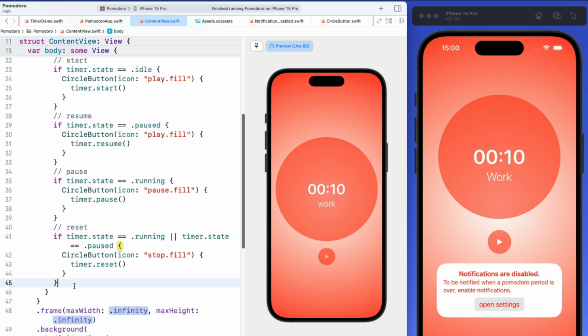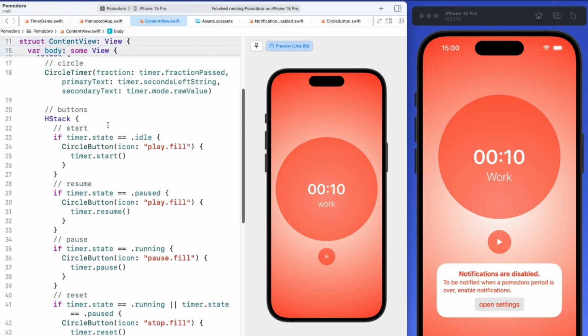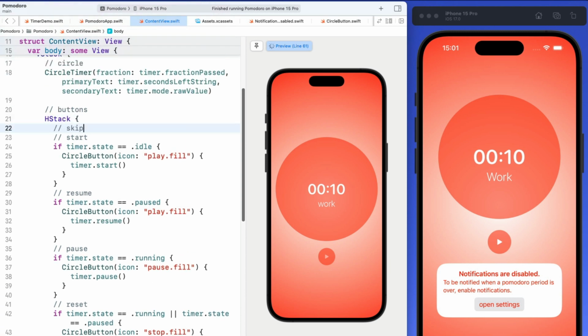Ah yes, the skip. And the skip button is only displayed when we're idling and right before we are entering a break. And it will also be to the left, so let's add it at the top. So skip.